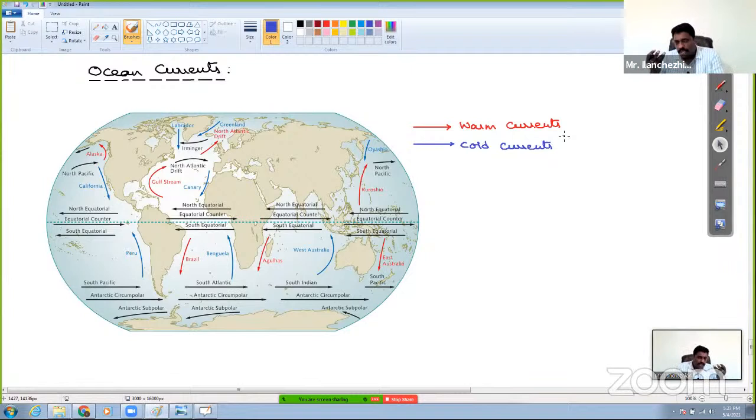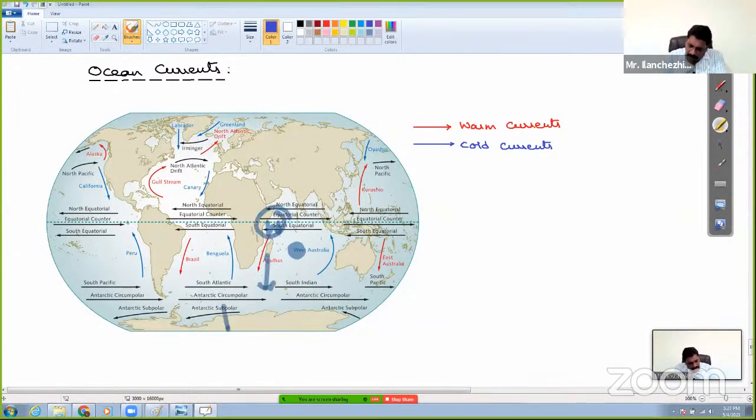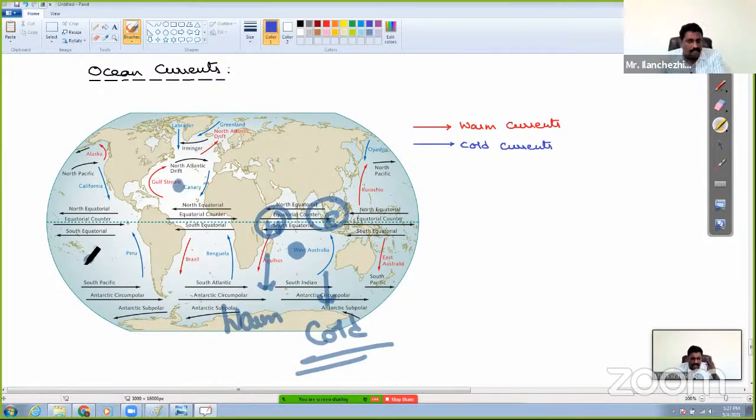See, ocean current itself is the concept of oceans. So my reference point should be the ocean, my friend. You put yourself in the middle of any ocean, correct? The western side of the ocean will have a warm current, and on the eastern side of the ocean you will have a cold current. Any ocean you put yourself in, you will find the same phenomenon. It should not confuse you, but it is completely logical.